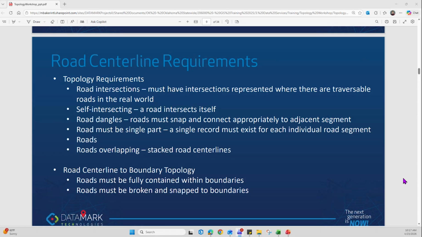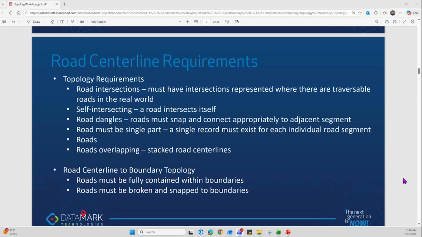So you do have to go in there and mark all of those as exceptions. Road must be single part. So you can't have a situation where you have one record that represents multiple segments. So every road segment has to have its own record. And then we don't want stacked road center lines that cause basically overlapping road geometry.